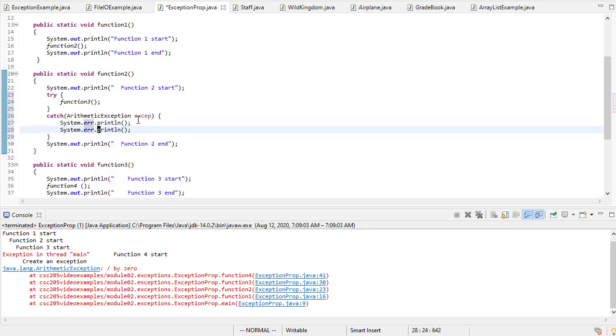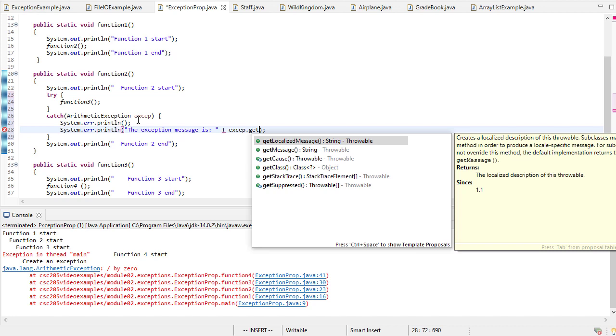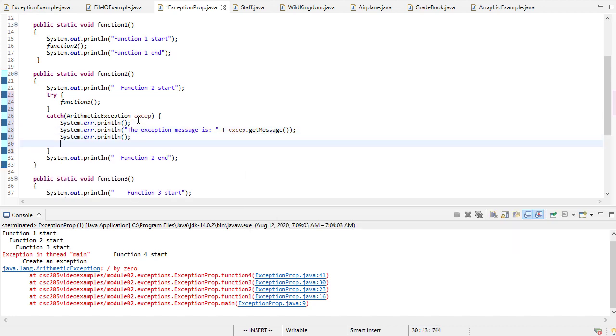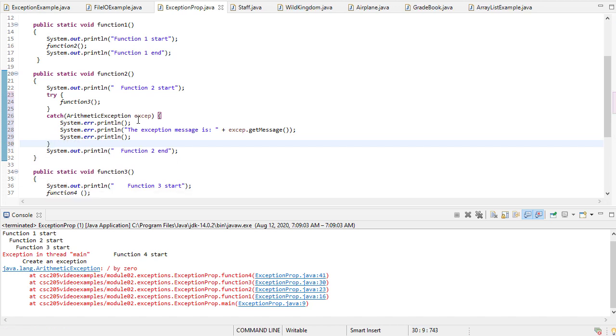And then this particular exception object has a lot of different fields and things that we can get. For example, there's a message that we can get using getMessage. We can also print the call stack trace. Actually, let's just do this, where we catch the message, and then we'll do the rest of that later, so you can see as we build on top of that.